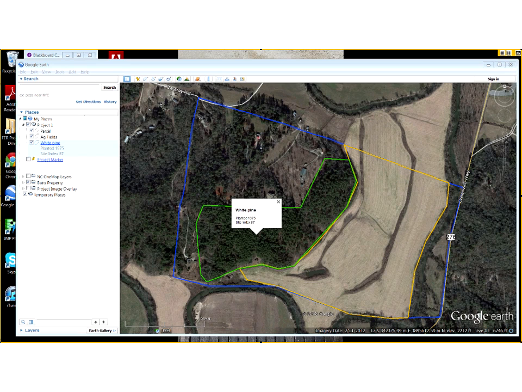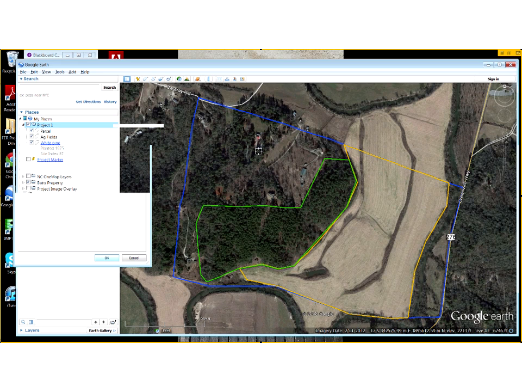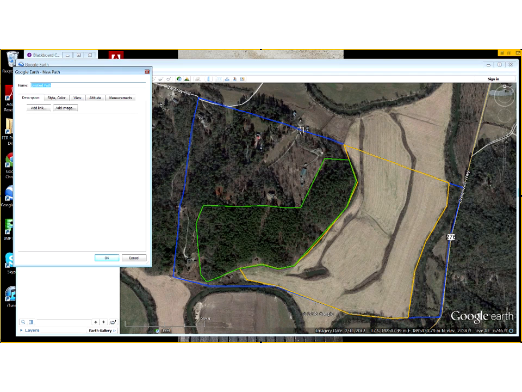All right. To do a line feature, let's say a road system, I do a right mouse click on project again, go add, and this time I'll do a path, and I just go ahead and click my road.